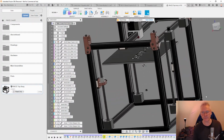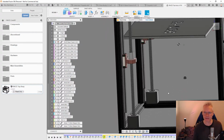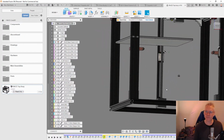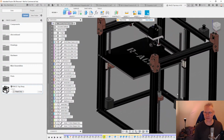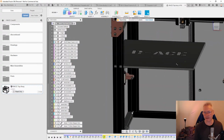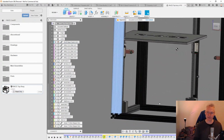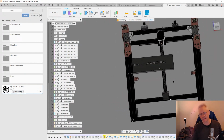Not decided for what kind of lifting system. If it should be ball screws, but I'm not sure about ball screws. Maybe it will be belts. And I'm not sure about what kind of size of frame I should use. If I should use 2040s or 2020s.